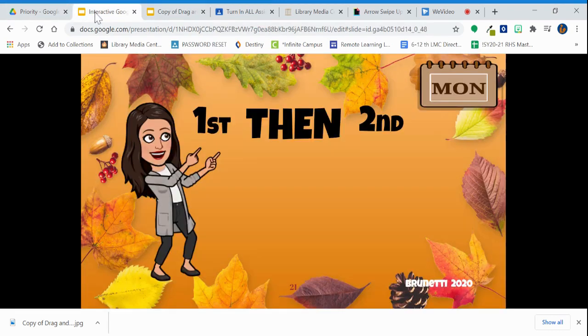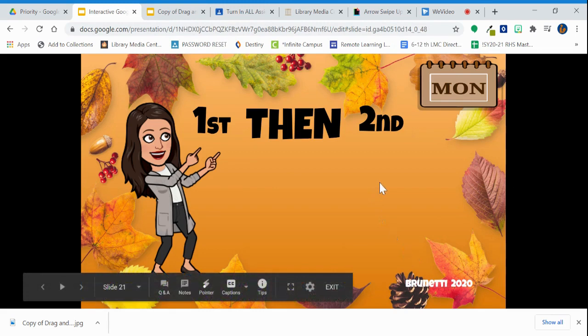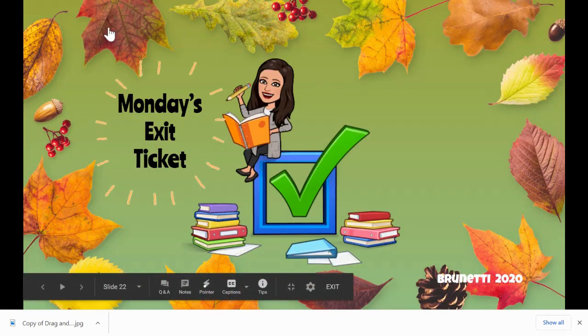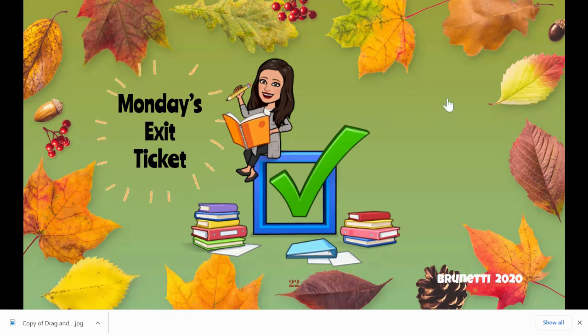Okay, let's go back to the interactive slide. So this is an example of a couple different things that I've already showed you. This circle here is one of those animated stickers that I showed you from Giphy.com. And then this whole page here, I have made a transparent or ghosted shape.